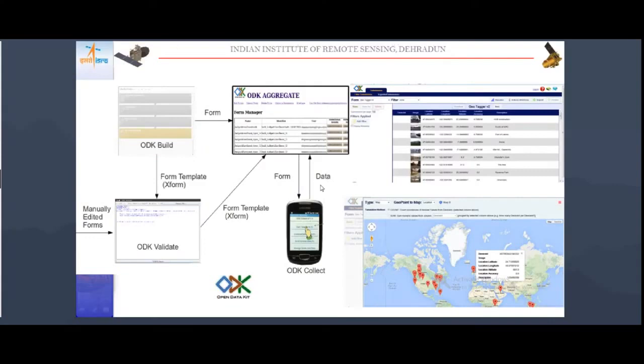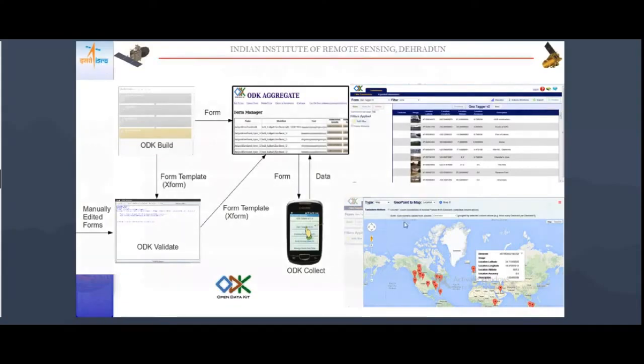ODK Aggregate is your server environment, wherein the data that you collect from the mobile device will be stored and visualized. Then ODK Collect is a mobile Android app that is again open source that you can download, and the form can be downloaded from the ODK Aggregate, and then the user can carry on the data collection process. Once the data has been captured, it can be submitted to the Aggregate server where you can see the images, the point, location, and all the attribute information that you captured. That data can be exported in a CSV file or Excel file, or it can also be visualized on a mapping interface, either using a Google Map interface or some other interfaces.